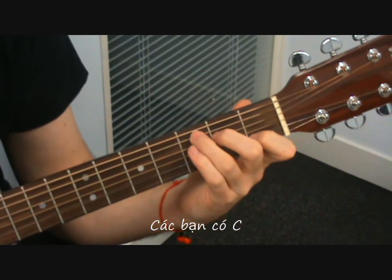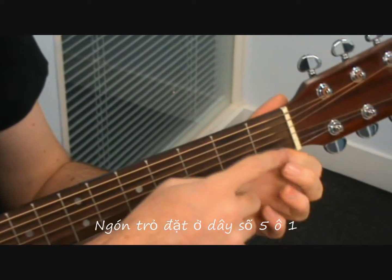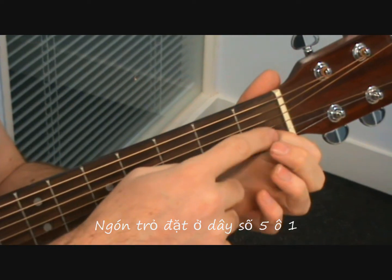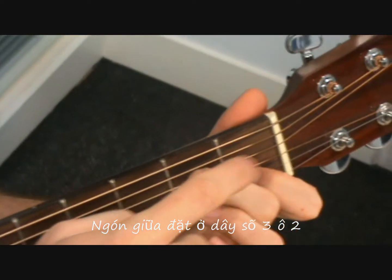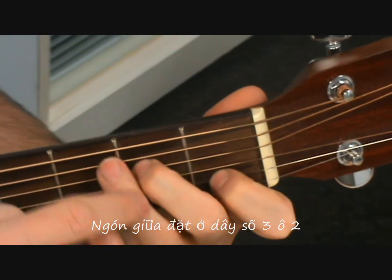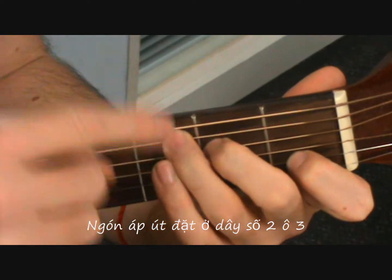You've got a C, which is this finger on the fifth string on the first fret, this finger on the third string of the second fret, and this finger on the second string of the third fret. That's the one.